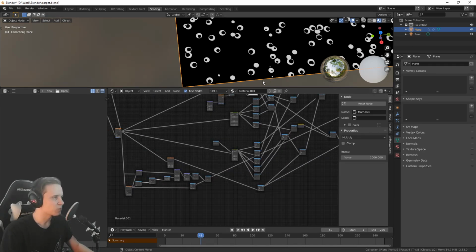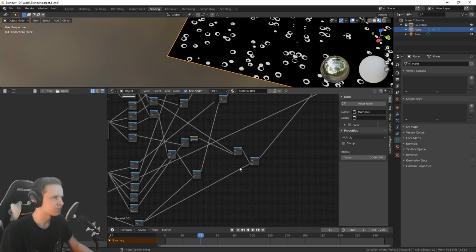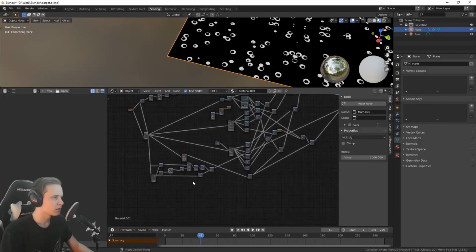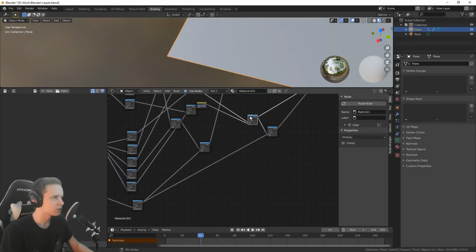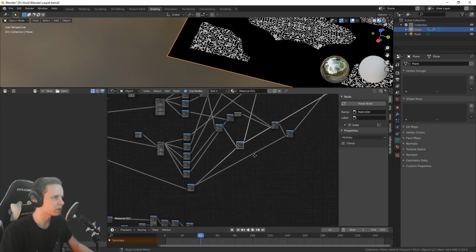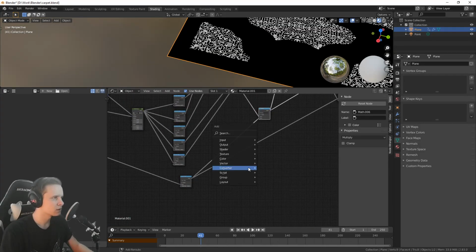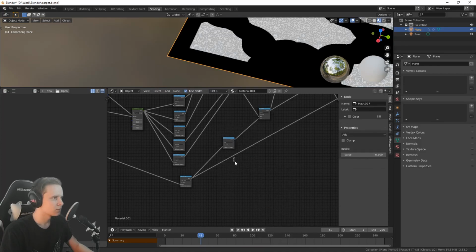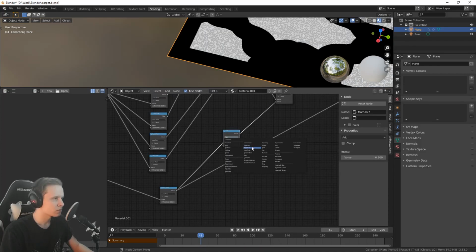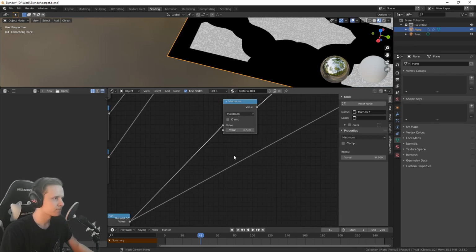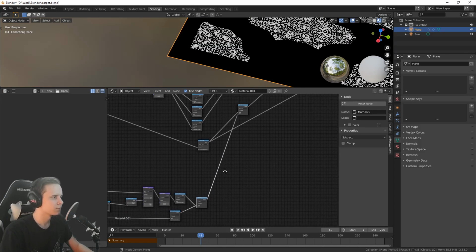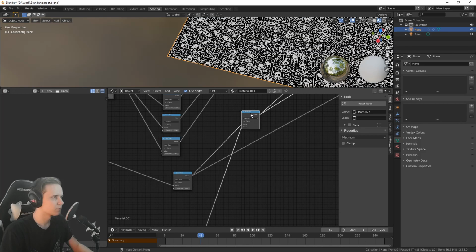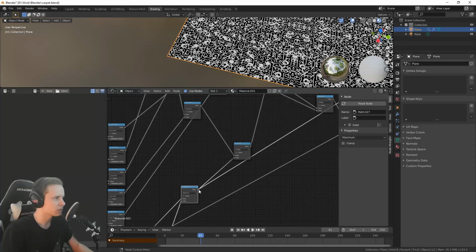Alright, let's try to combine that with the floral pattern and see if it looks nice. I'm still not sure if it will. So here is our floral pattern, and so we need to combine this with maximum. Doesn't really work as well, does it?